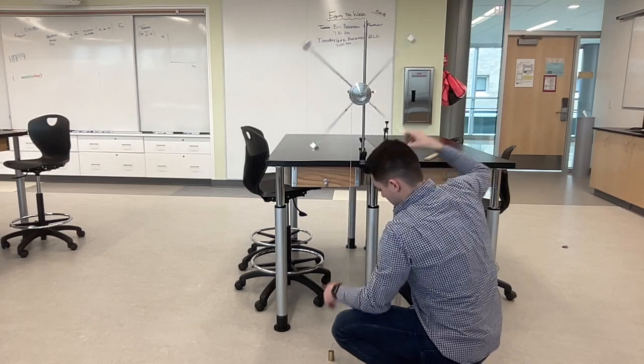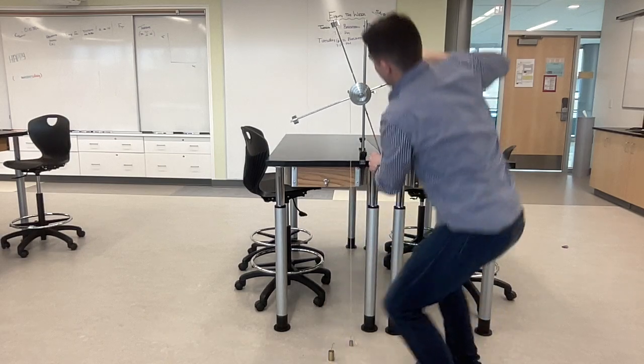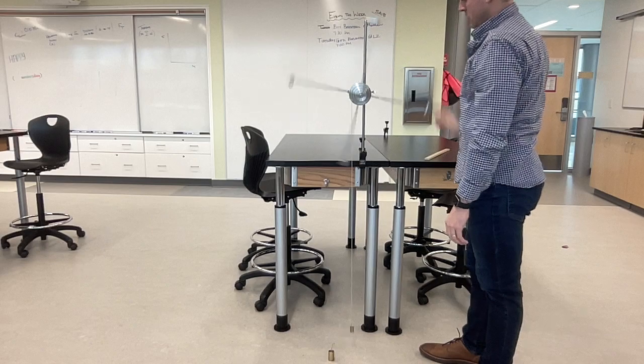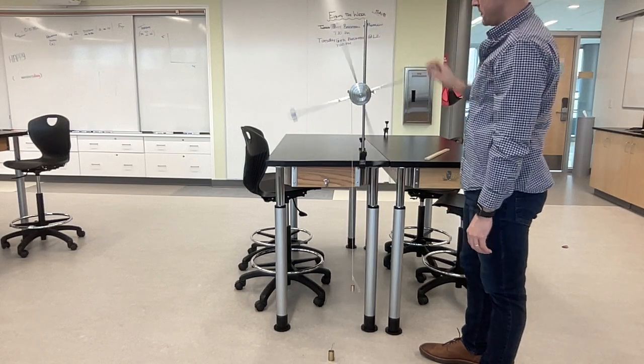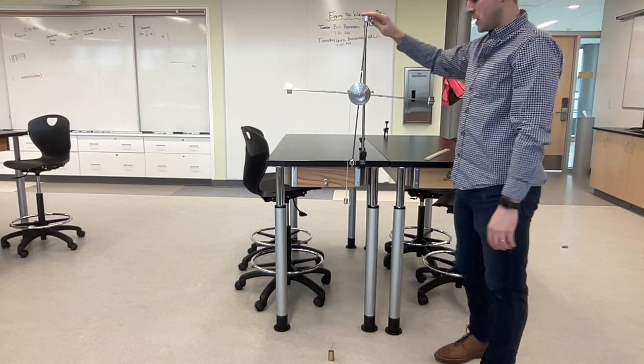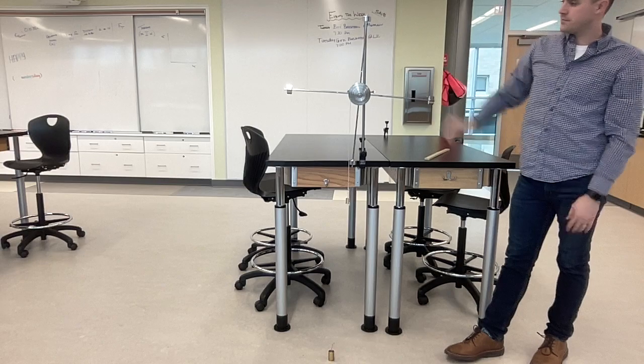50 grams will give us a little rotation, I think. Heck yeah, there we go. All right, 50 grams is enough to get us some rotation there. So I'm going to start this arm up. Let's go 3 rotations up. Ready? That's 1 rotation up, 2 rotations up, 3 rotations up. All right, we're going to start our timers in 3, 2, 1, go.